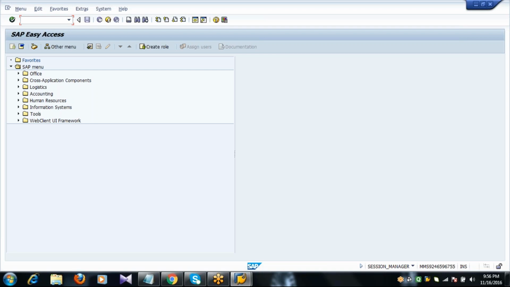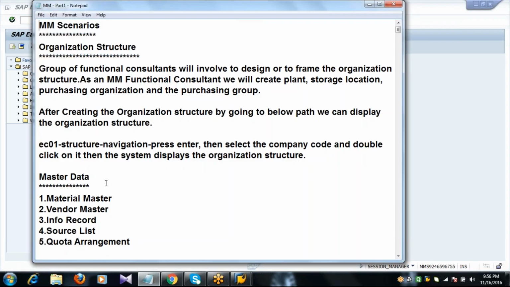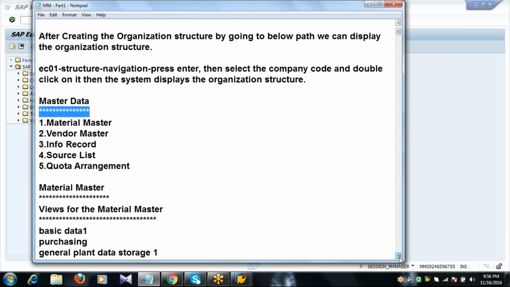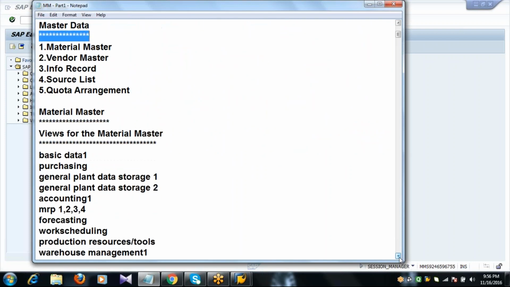In our SAP, for each and every functional module, we have the master data. It's not only for MM. For other modules like production planning, sales and distribution, even for those modules also, we have this master data. So basically, what is a master data? Master data contains the information stored in a database for a longer period, which is used for different applications and functions.